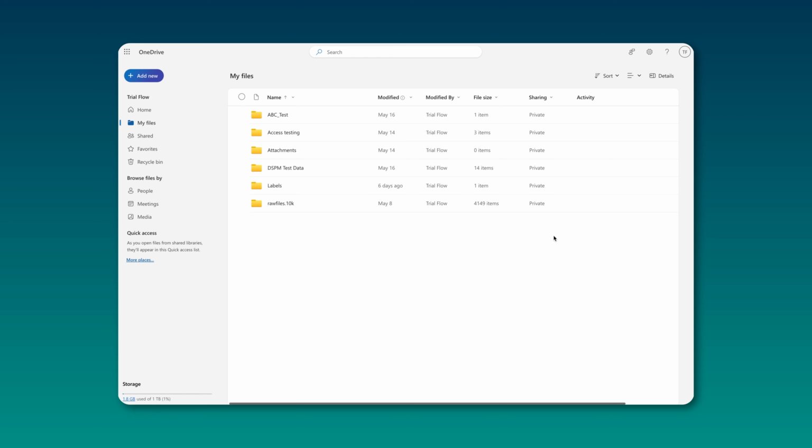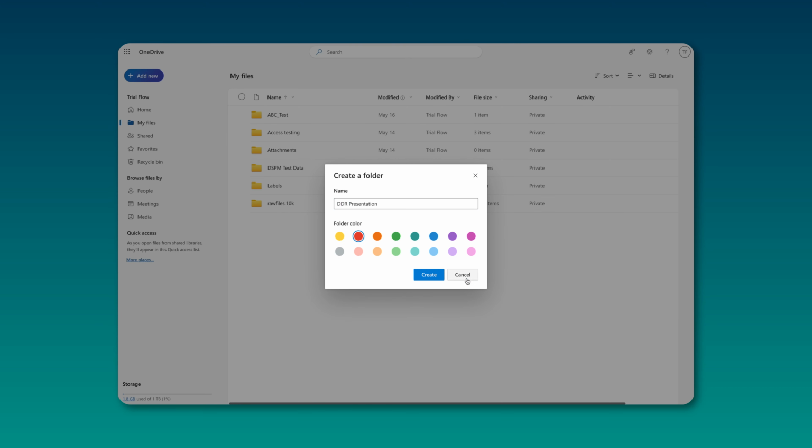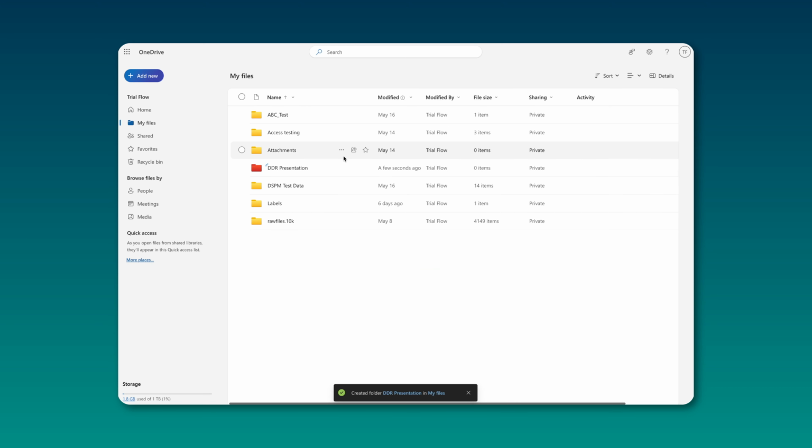So let me go to OneDrive, and here you can see my OneDrive environment for the organization. I'm going to create a new folder and upload some files into it. These actions simulate what someone might do when they're attempting a data breach, gathering files, moving them into a new location, and potentially staging them for exfiltration. So let me create a new folder. And in this folder, I will upload the files that I already gathered.